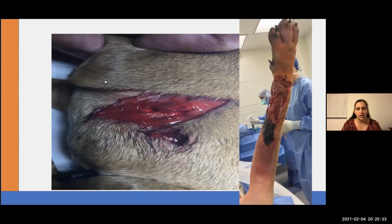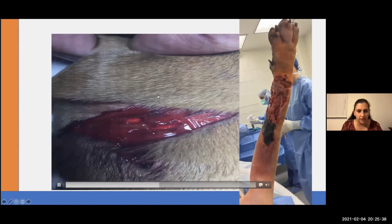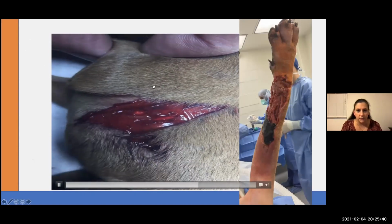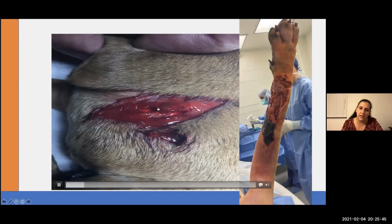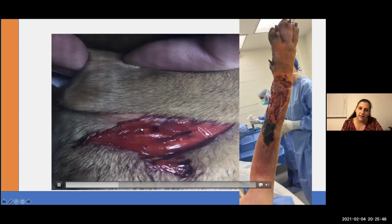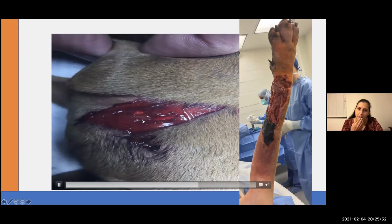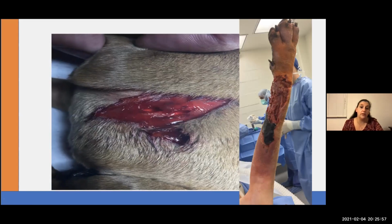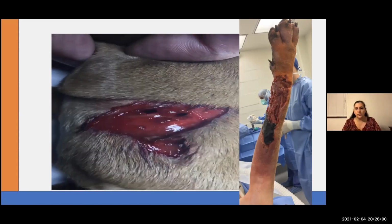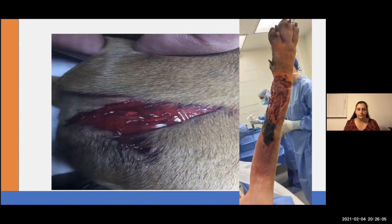All right. So listen to your wound. So this is one case, in the video somehow got turned around. That's really weird. So this is a dog bite wound. It's a small puppy, and these are puncture wounds over the thoracic cavity. So you can see the animal's breathing and it's an open chest wound. So this was one we were going to just talk about as an option. So in this case, what would you do?